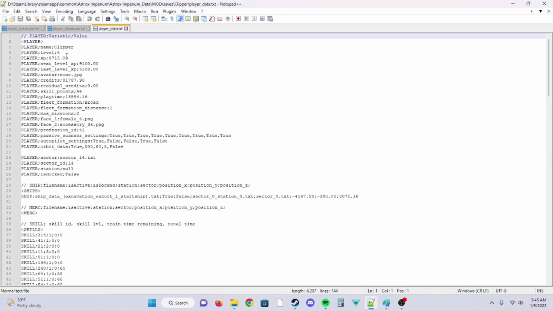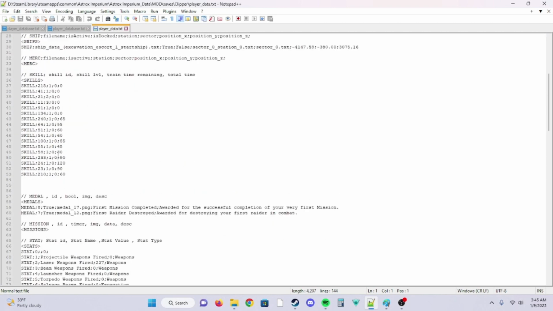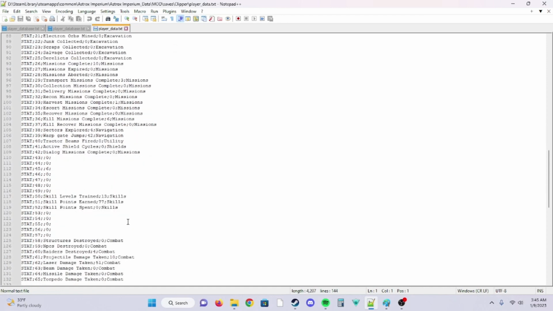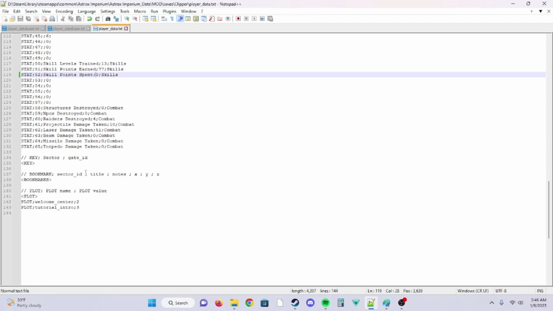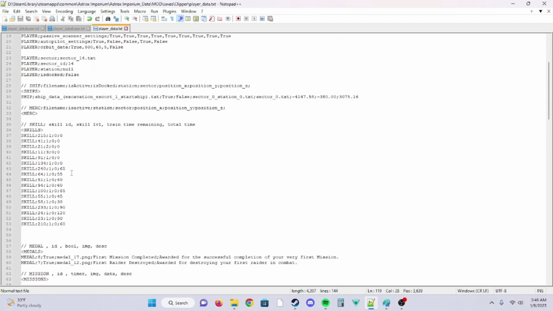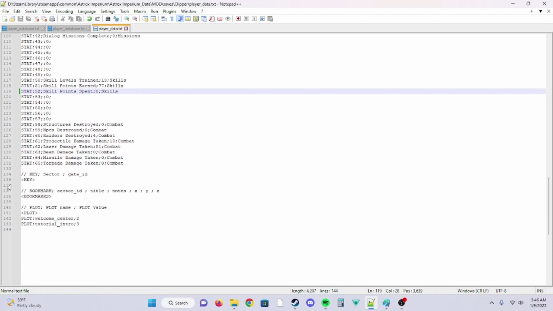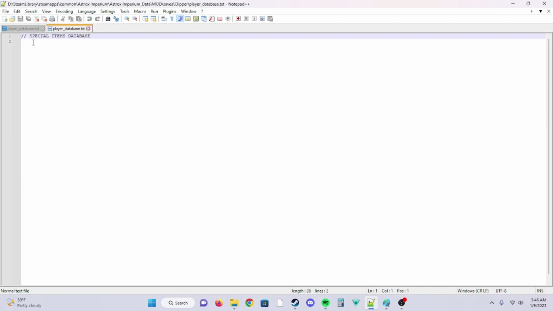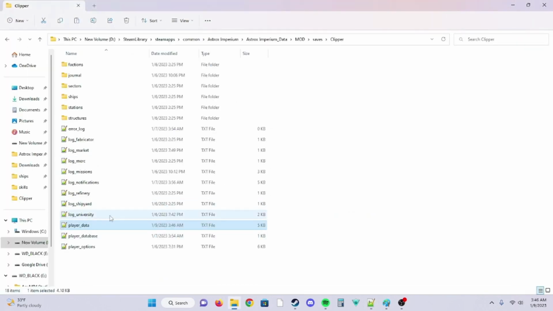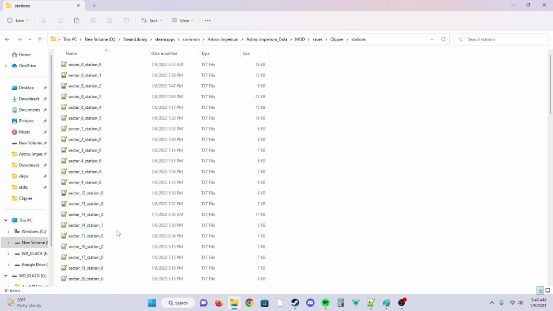The player data. Yes, this is all your player stats, your skills, your medals. Very fun to mess with stuff here. I modded this earlier. I deleted my skill points. You can do that if you want. Give yourself stats, give yourself skills, give yourself items. Actually, no, you cannot give yourself items here, because that's just your player stats. Items will go in somewhere physical.